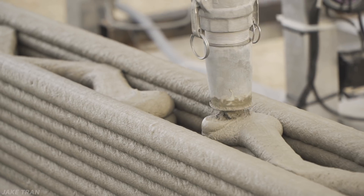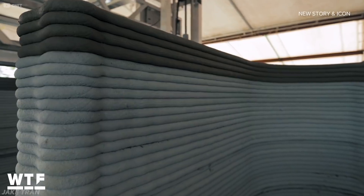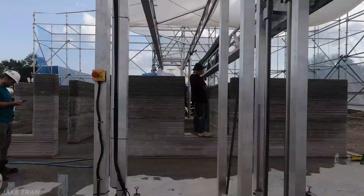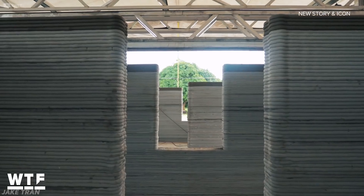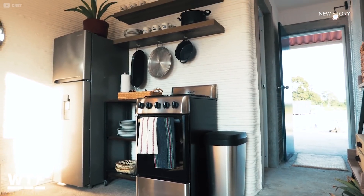Each of these homes were built in just around 24 hours of total print time spread out over a few days. What they've been able to do is create something that you just set up once on a foundation, hook it up to their magma material delivery system, and then you're off to the races. Their latest update was back in December with two out of the 50 homes already built. This Mexico project was about as difficult as you can possibly imagine — it's a seismic zone, it's extremely remote, power cuts out from time to time, and there are safety concerns. Put all that together and it's just an enormous challenge, not just from a technology perspective, but operationally.